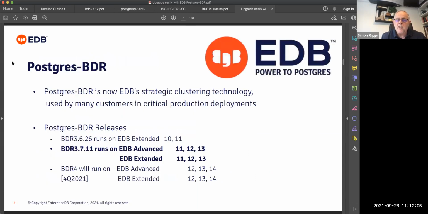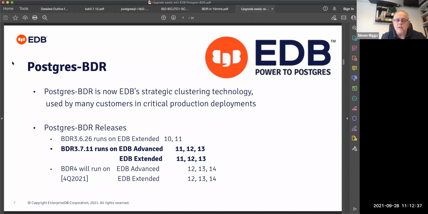So Postgres BDR is EDB's strategic clustering technology. It's used by many customers in critical production deployments, by which we mean business critical, mission critical systems on which they run their business. BDR is supported in 2 main release streams at the moment. The 3.6 series runs on Postgres 10 and 11.